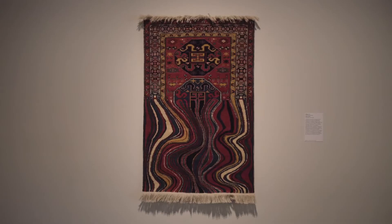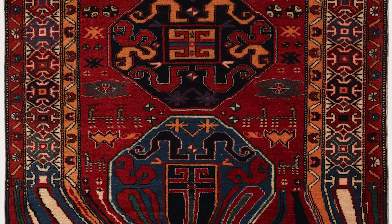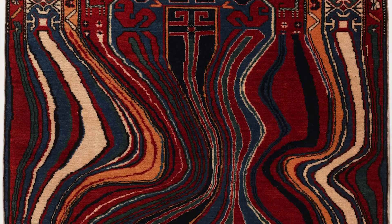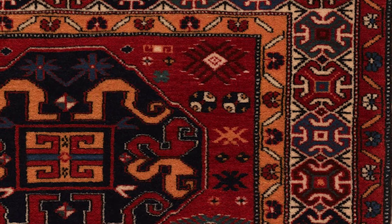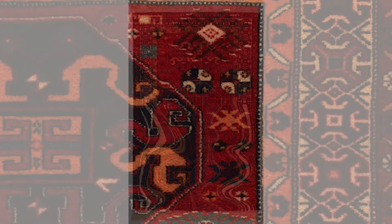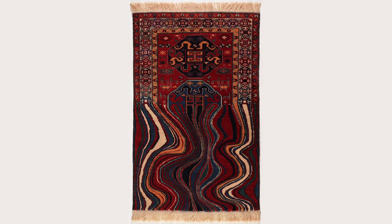We're going to take a moment to look closely at the artwork. Before we talk about it, spend some time looking at the different parts of the image. You can choose to move in and notice the small details. You can choose to move back and take in how it looks as a whole. Let's look closely — don't do anything else but look until you've counted to 20 in your head or out loud.